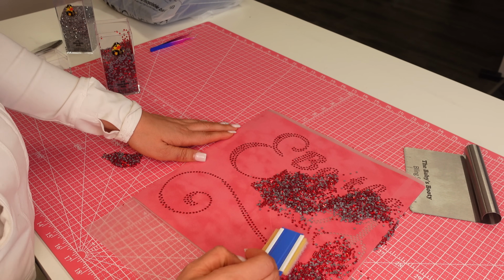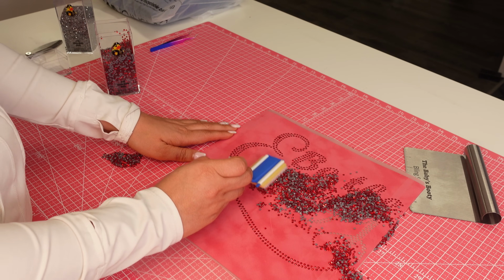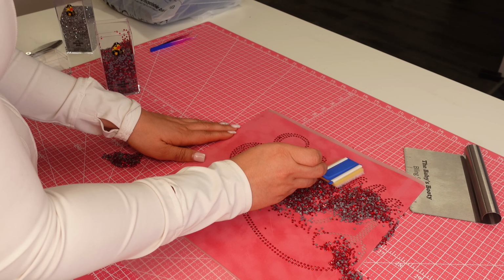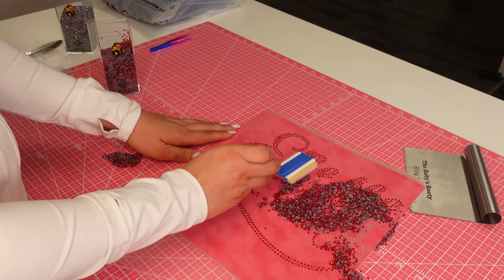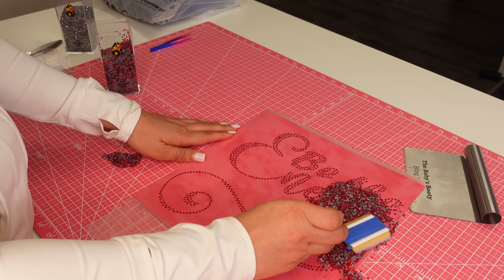And to brush these in, you guys, you want to make sure you're dumping out a decent amount of stones so that you can get them brushed in nicely. While you're brushing, when you're trying to get the stone into the hole, just go in a circular motion. And when you're removing them, go in a light swiping motion to get them off of the template once you get them brushed into the hole.